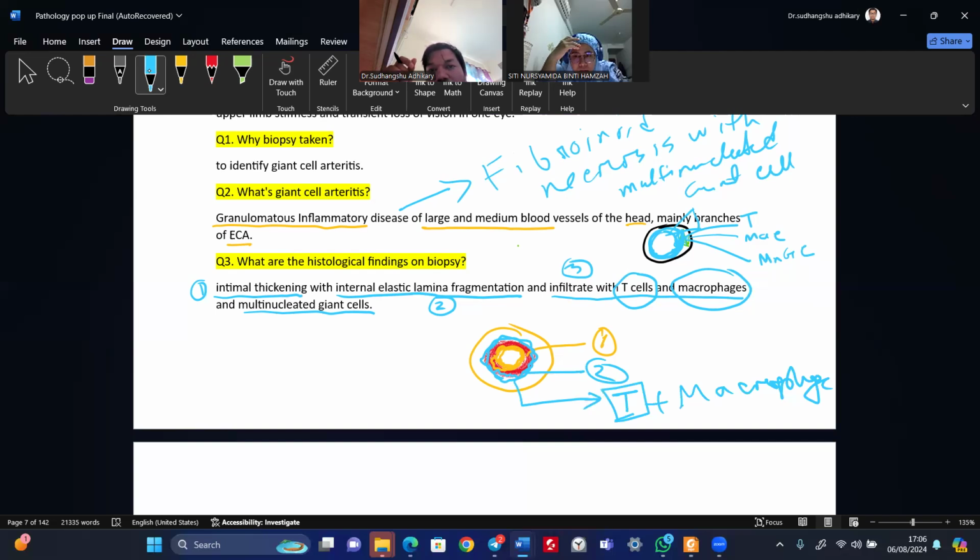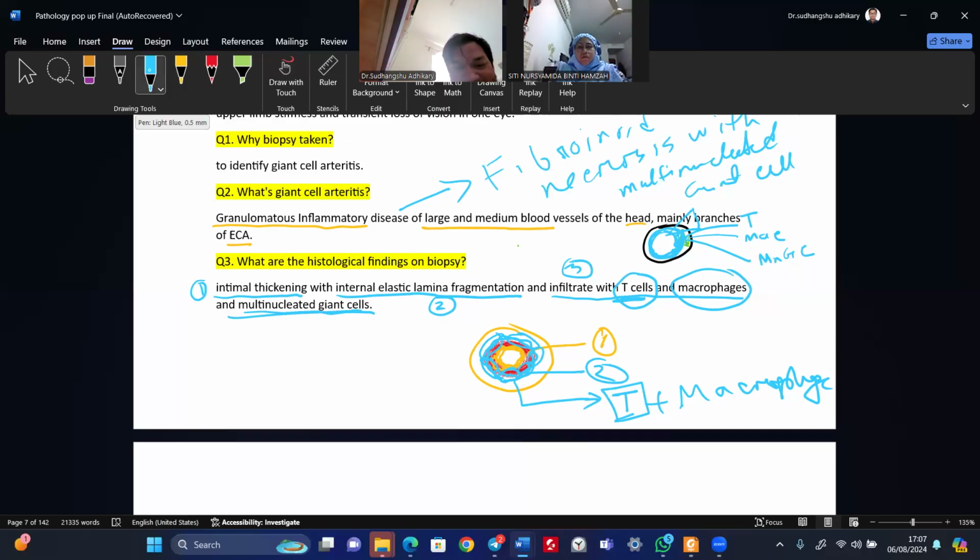As in your exam question today, they asked about acute inflammation. In acute inflammation, neutrophils will be counted, but in chronic inflammation they don't need any invitation. One is the macrophage, he will come and say, I'm the biscuit, so I need my tea. So the T cell also will come. And ultimately, they form a multinucleated giant cell. Then it becomes like a zombie movie. Finish. We will not forget it ever.